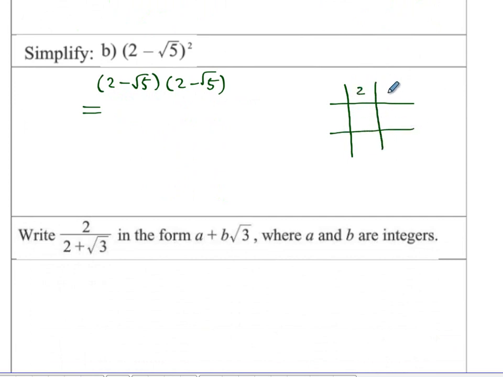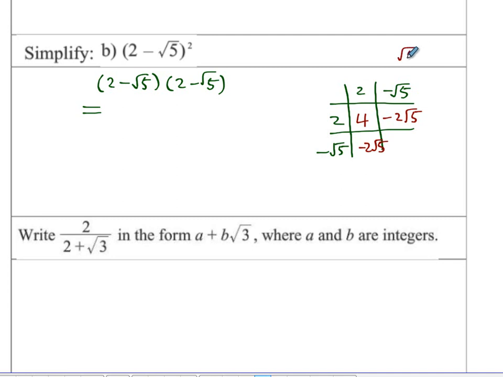So in this case, I've got 2 take away surd 5 here, then I have 2 take away surd 5 here. Solving this problem using a grid, it's actually quite easy because you can see it physically. So in this case, for example, the bracket here is from 2 times 2, that is 4, and 2 times minus root 5 is negative 2 root 5, because that's 2 lots of those things. And again, it's 2 lots of these is minus 2 root 5, and then minus root 5 and minus root 5, well, we know negative times negative is positive.